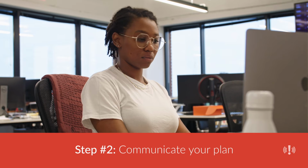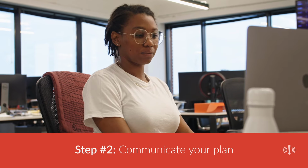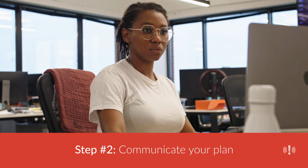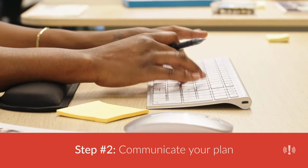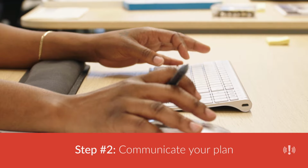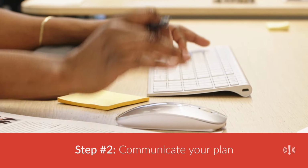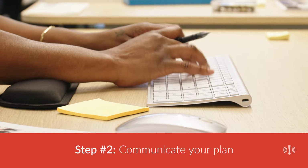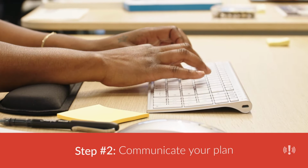Schedule the fire drill on the company Outlook or Google Calendar so people are aware when it will take place. You'll likely also want to communicate important context, such as which colleagues are on your dedicated fire safety team, their roles, as well as things like evacuation routes and employee expectations to ensure a successful drill.